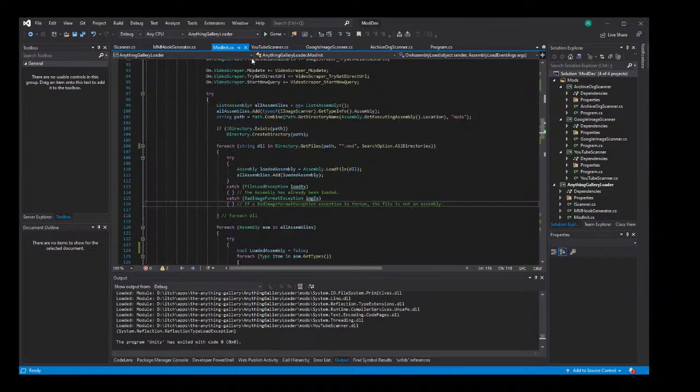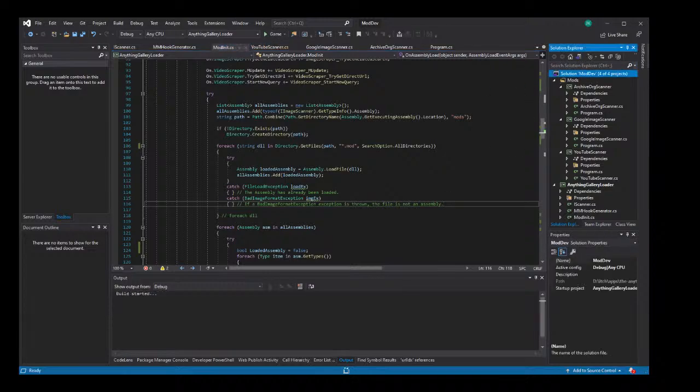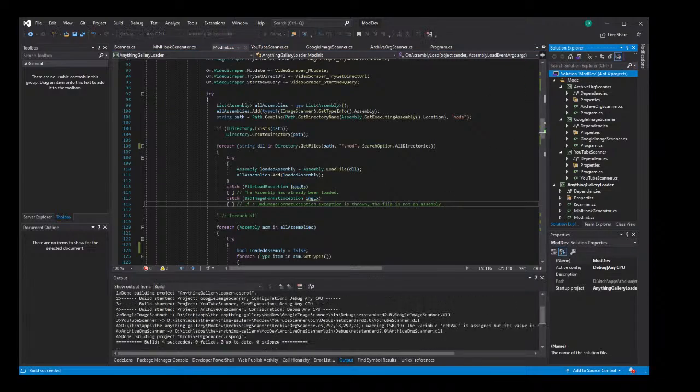Let's try this. I renamed all the mod DLLs to .mod instead of .dll. Got to attach the debugger.